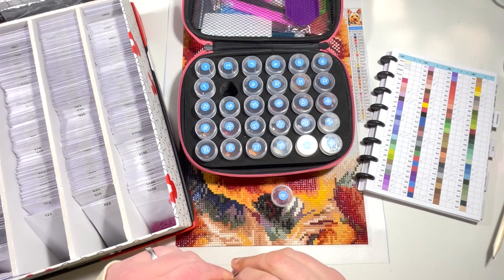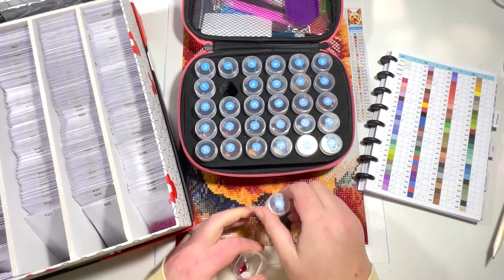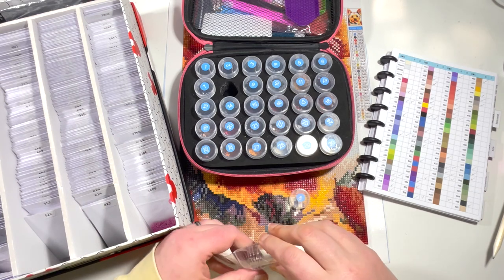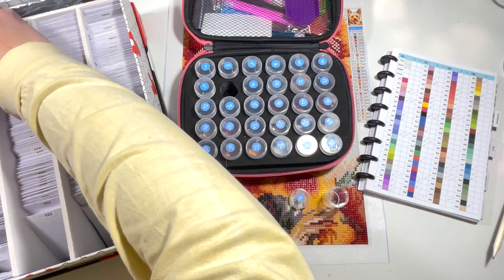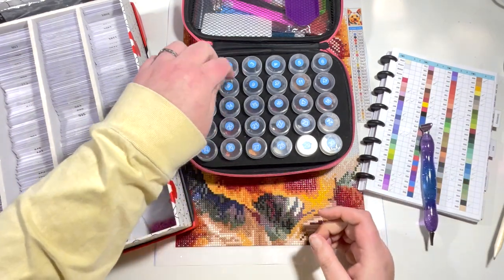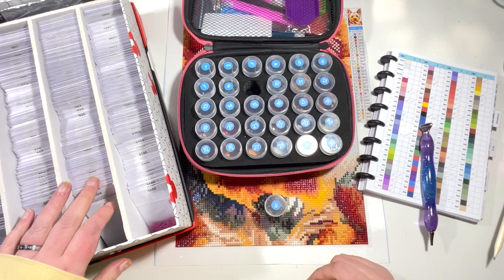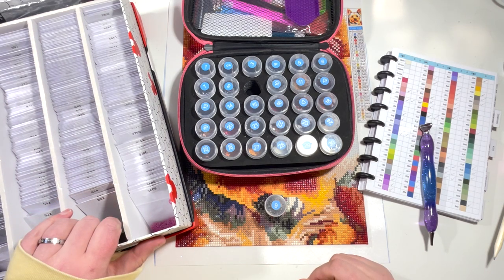Okay, I've also ordered, oh, Temu. Temu now ships to the UK, which was the worst news for me. Worst news for my bank balance for sure. And so I've done a Temu order, which I'm waiting for. And in my Temu order, I've actually got some square DMC labels coming, which is quite handy. So I can switch my round ones to square ones for my square drills, just to make it a little easier to find. So nine was 645.